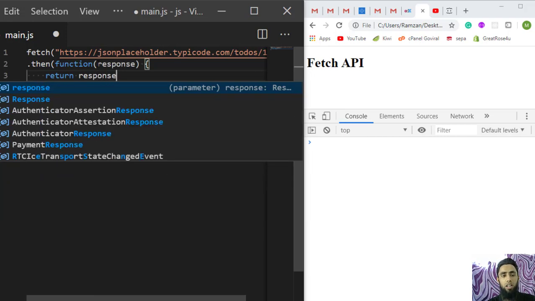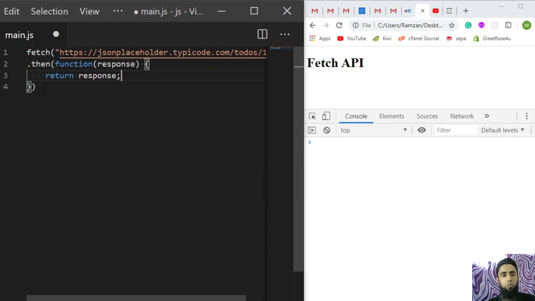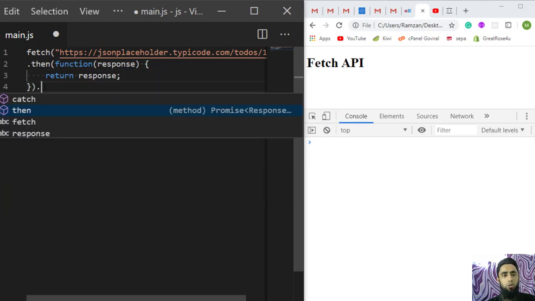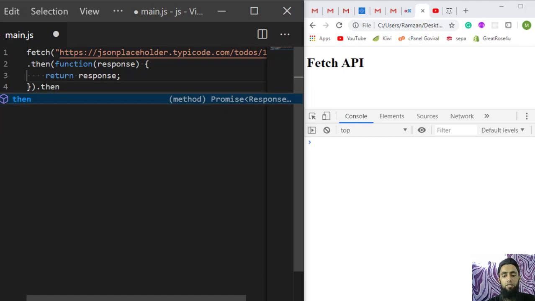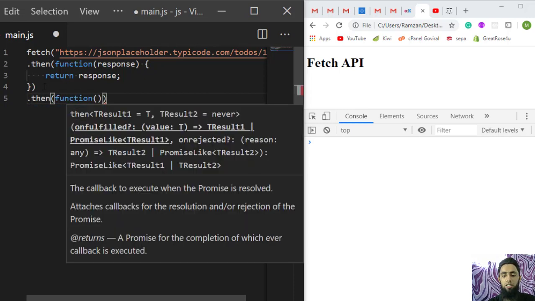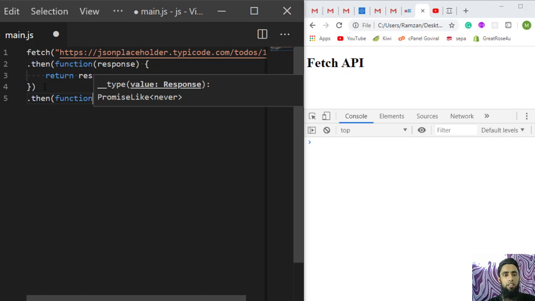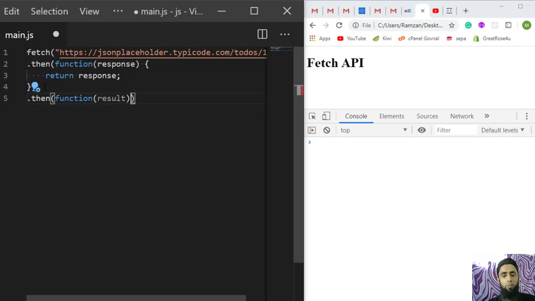Once we return that response, we are going to catch it in another then, and again we will have a function here with the result, for example, and something which we can console over here.